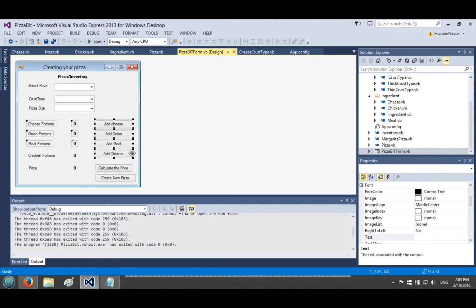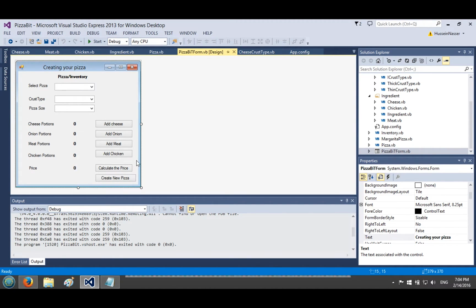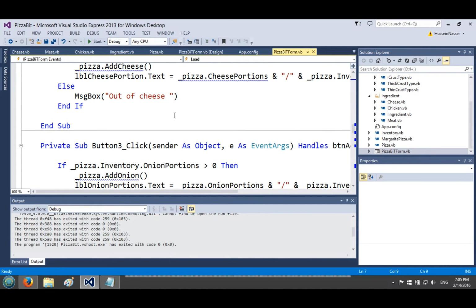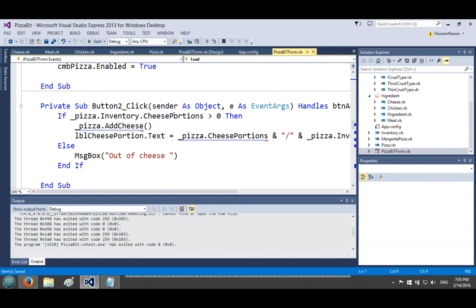This is not applicable anymore. We need to use a different approach, but we might keep that. All right. So to keep the inventory of things, but all right. So how do I add, for example, certain ingredients to this pizza class? Oh, there's a lot of work we need to fix.